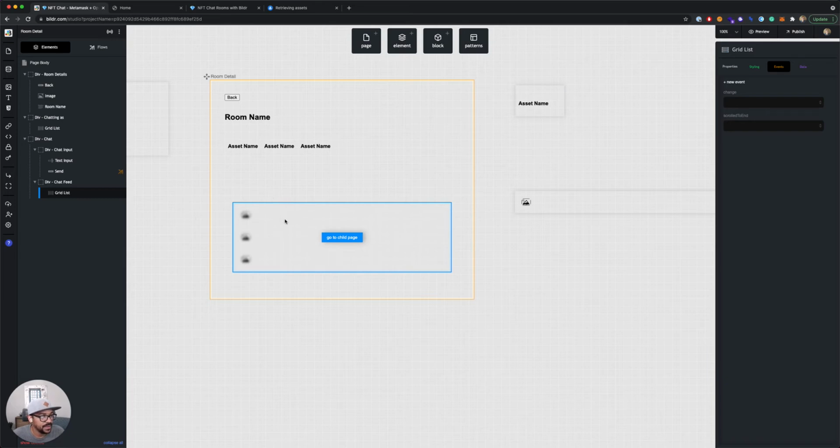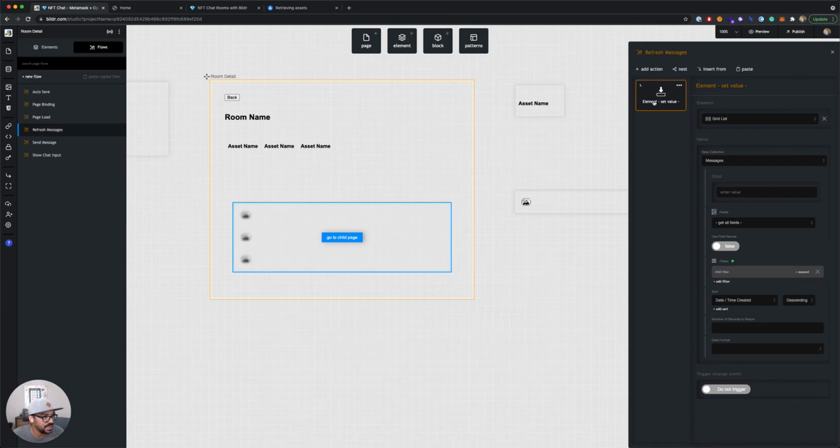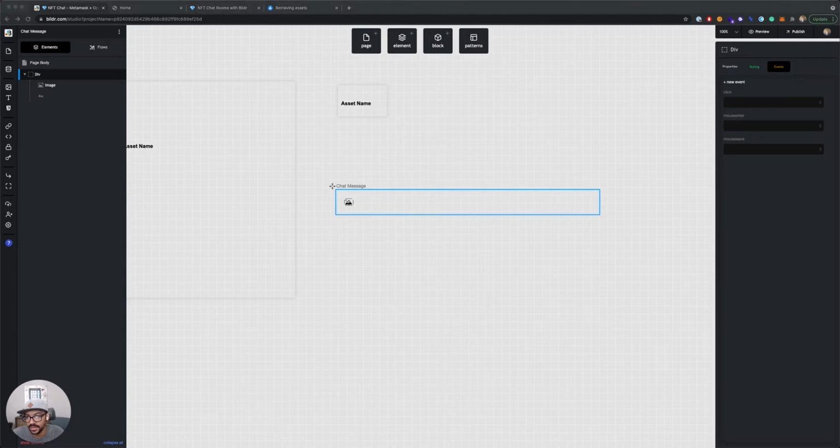Now, the one thing we didn't do is connect our grid list to our data collection. So let's do that real quick so that we have our data set. Just to go back a step, in our refresh messages, we did set the value of the grid itself, but we didn't update our row to tell it to use those data points.